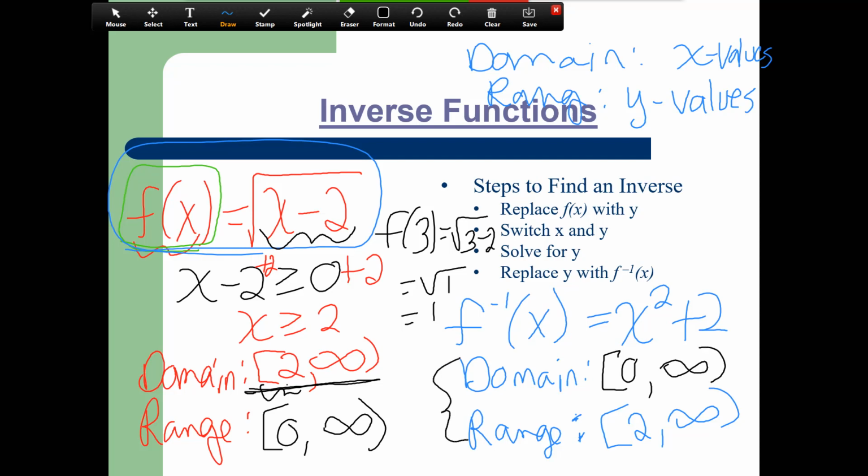Notice the domain and range here are restricted to what we had in the original function, and that they have reversed from what we had in the original function. That means that if we graph this inverse, letting the x's start at this 0 right here and go to infinity, you will find your range starts at 2 and goes to infinity, and the only portion that is graphed does pass the vertical and the horizontal line test.